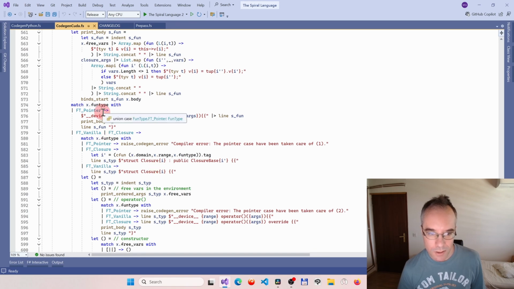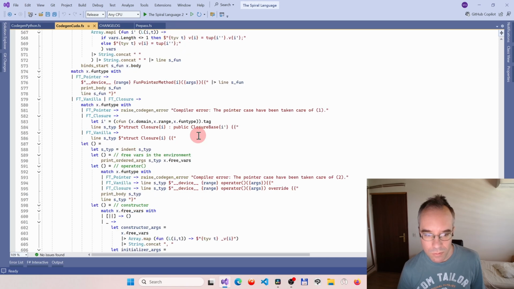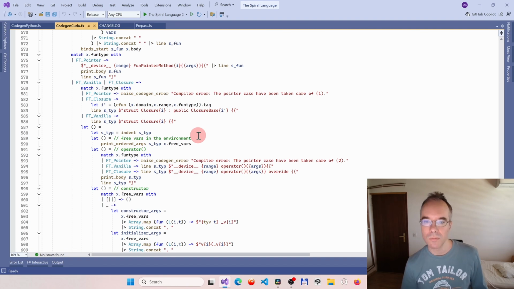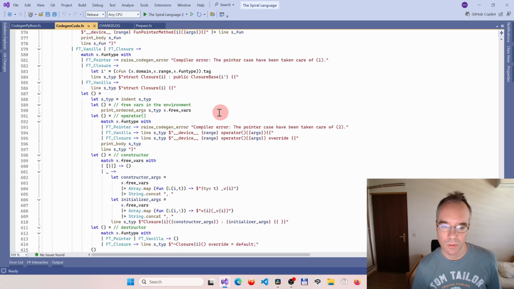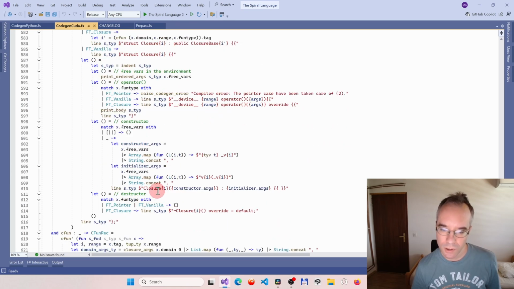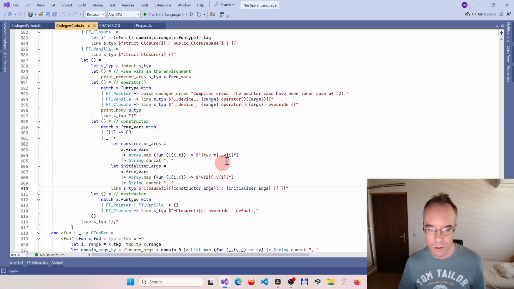The pointer has this device annotation, vanilla or closure. Okay, so this is the constructor, this is the destructor. Yeah, both of them are going to need device annotations.